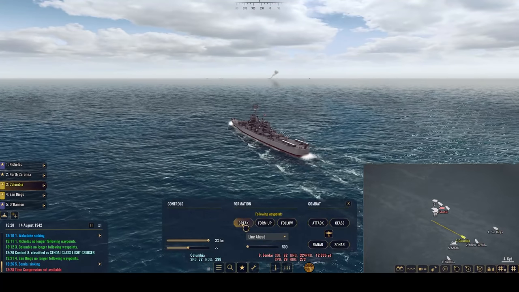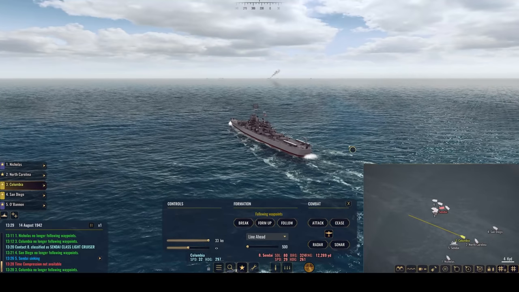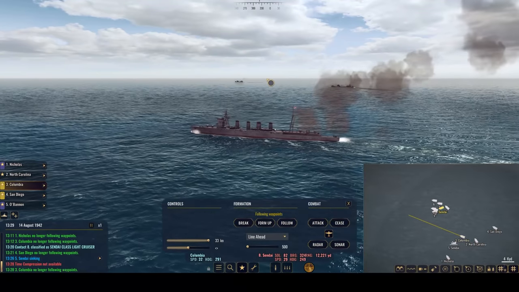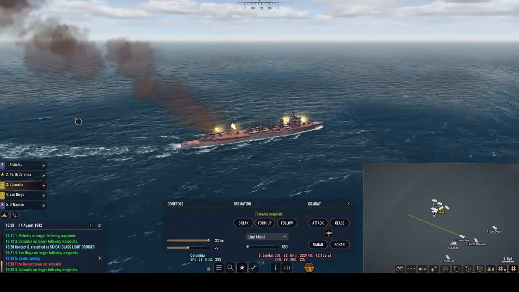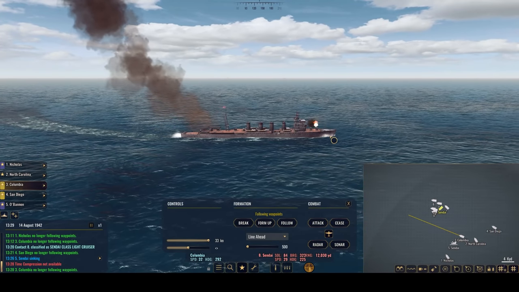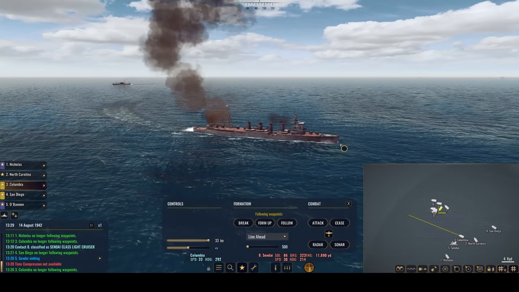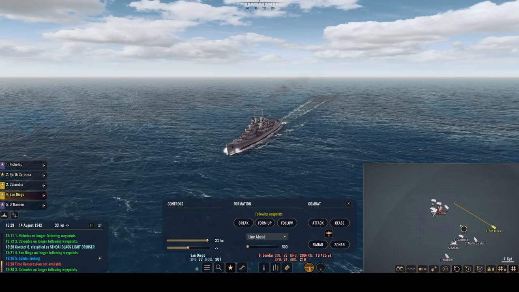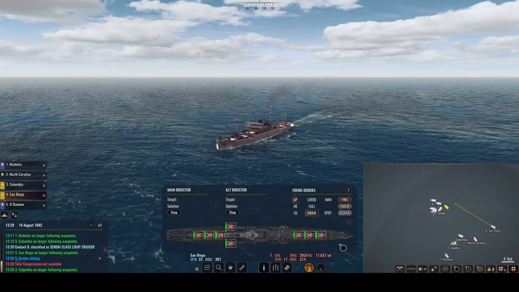Alright, let's go ahead and have Columbia break and navigate even further out. Sendai is up to 29 knots again. Breaking from the group. Let's have you target this guy. Stop, stop. Target this guy.